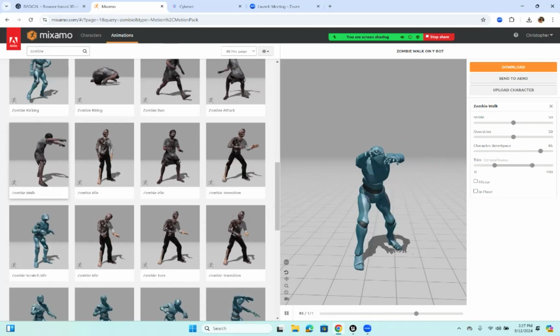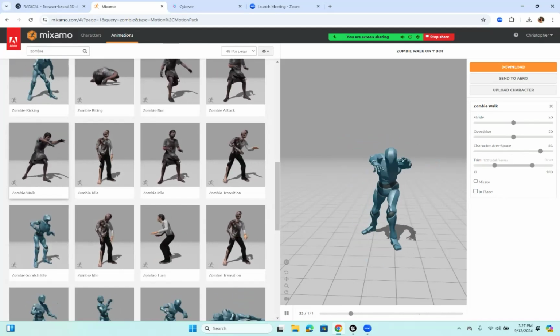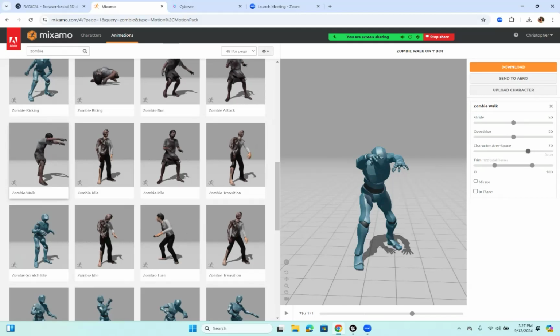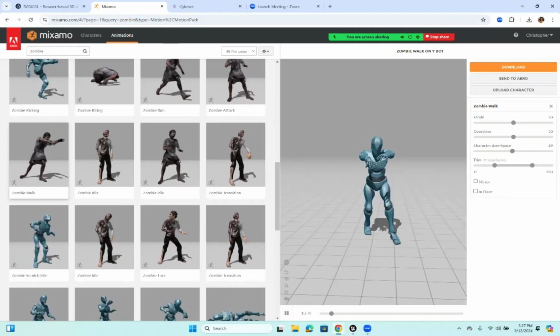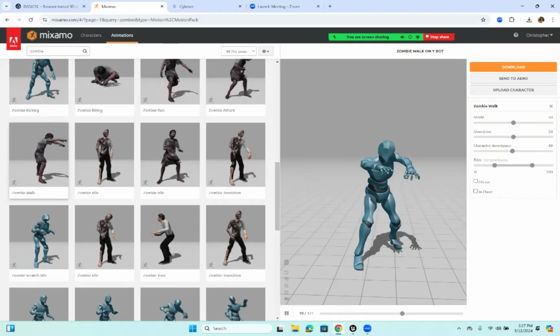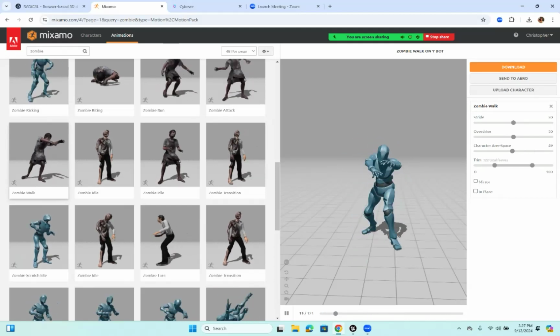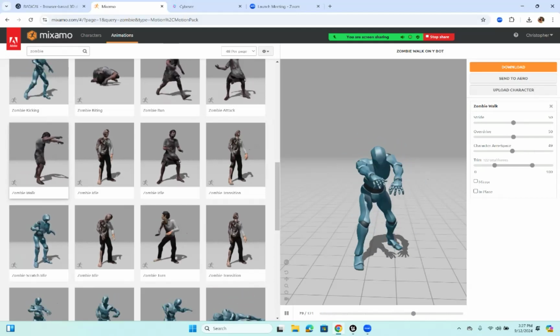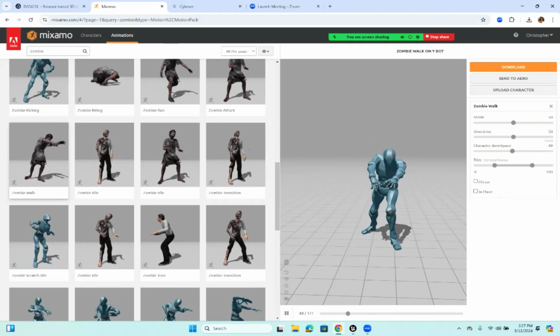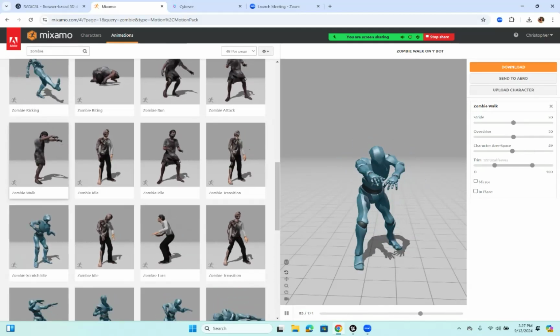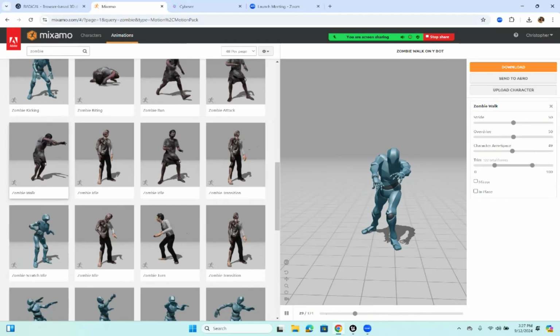Oh, it's actually upwards, I think. The arms look higher. So it's moving the arms up and down. There are some adjustments you can make.